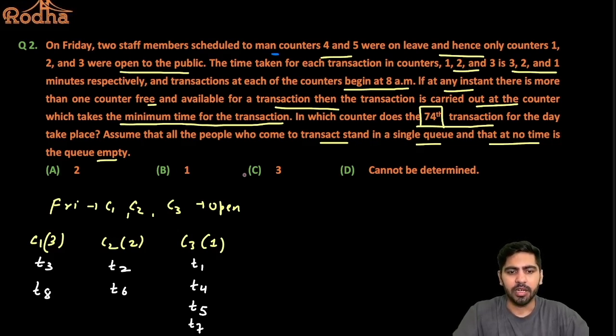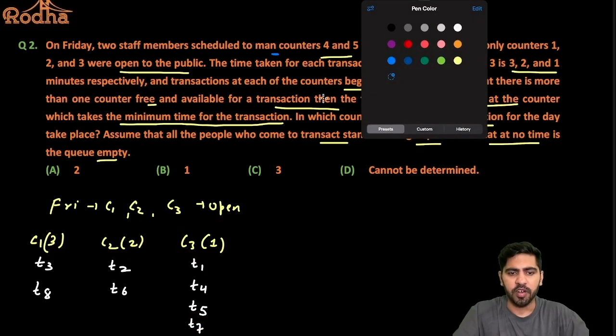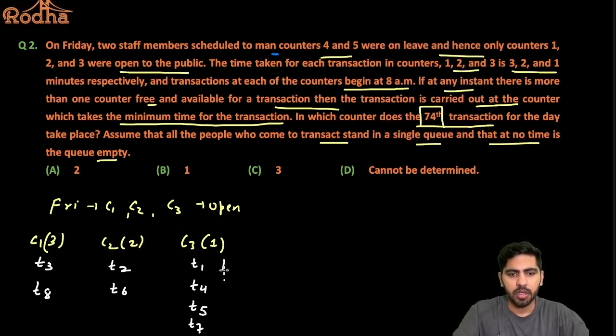Now after that, at the end of 4 minutes, 4 transactions are done. At the end of 4 minutes, can I say counter 3 is empty as well as counter 2 is also empty, right? Now if both the counters are empty here, the next two transactions, that is 9 and 10: first transaction number 9 should go to counter number 3, and transaction number 10 should go to counter number 2. So this is at the end of 5 minutes, right? Now at the end of the 6th minute, what is going to happen? At the end of the 5th minute, another transaction number 11 is in the queue, which is definitely going to go to counter number 3, right? So this is transaction number 11 and 6 minutes are done, right?